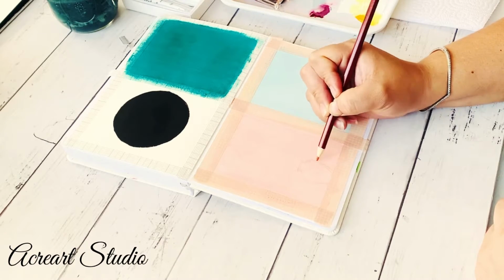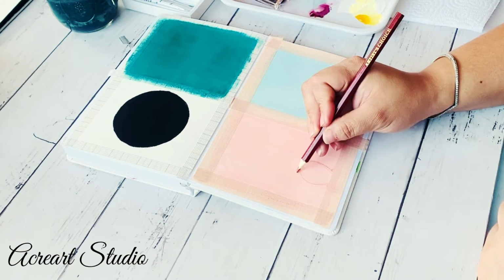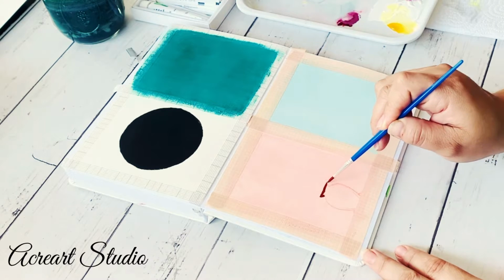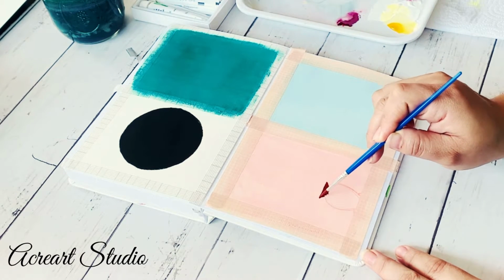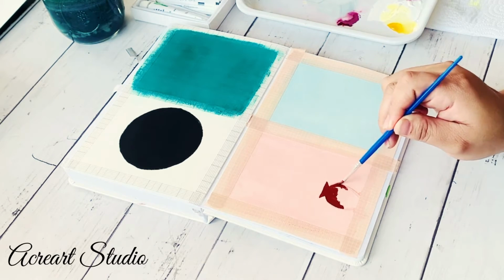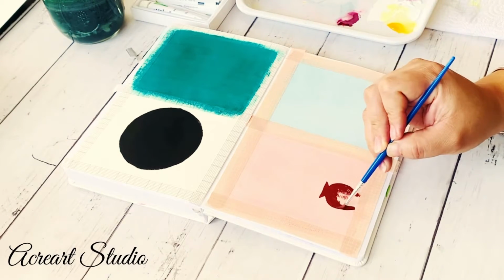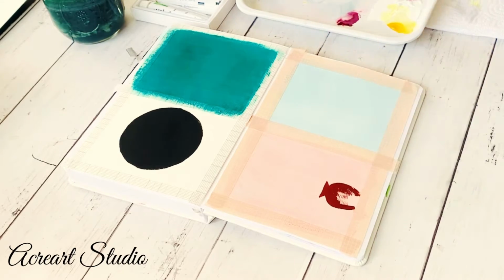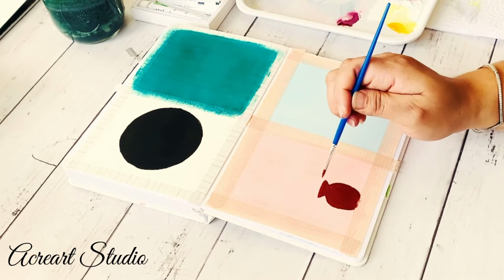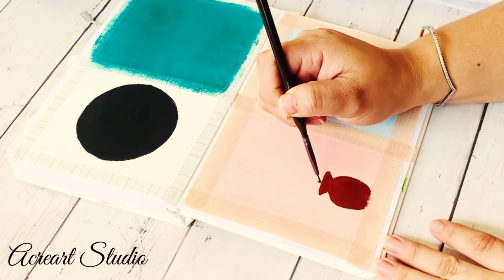Now back into my first background, I'm using a watercolor pencil for sketching. I'm drawing a simple base. Now I'm taking some brown, mixing with just a little bit of water to finish it. I will use green and black so I can create the stem and leaves of my lemon tree.